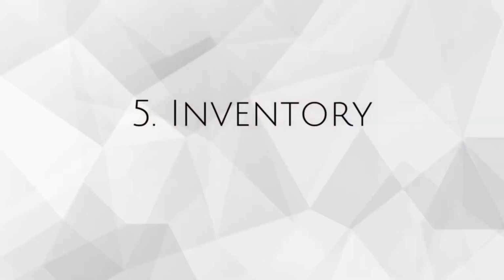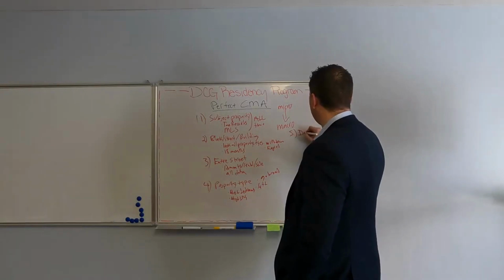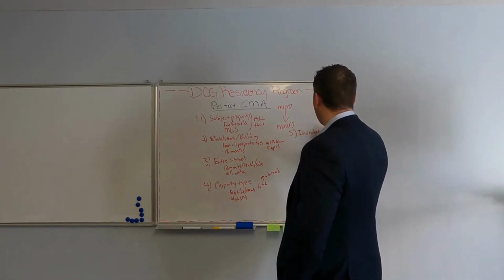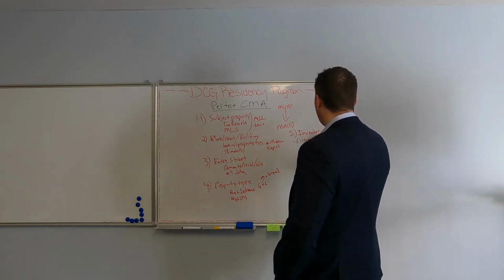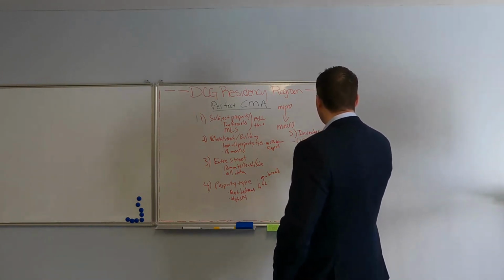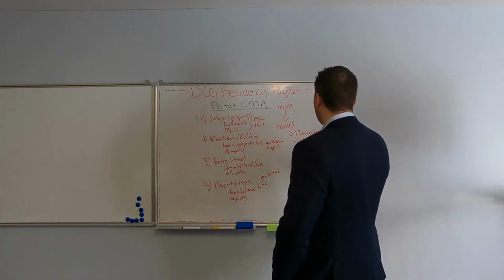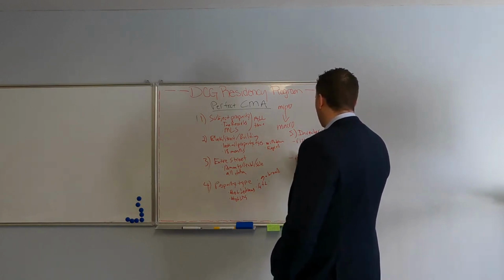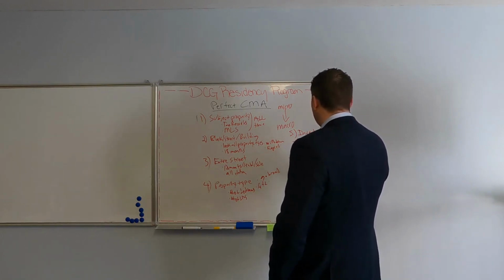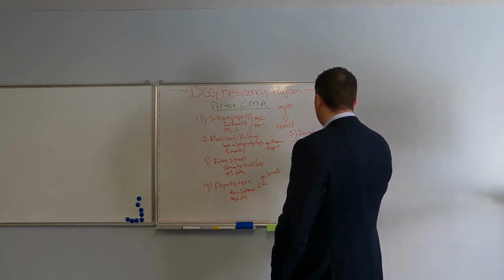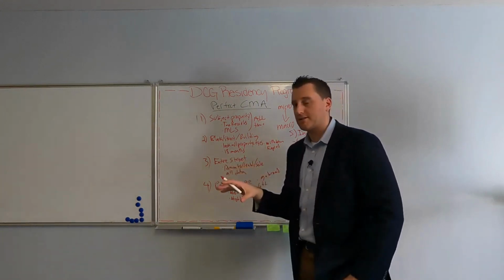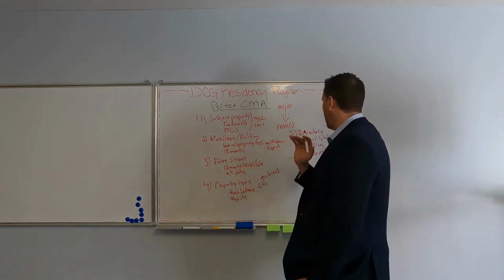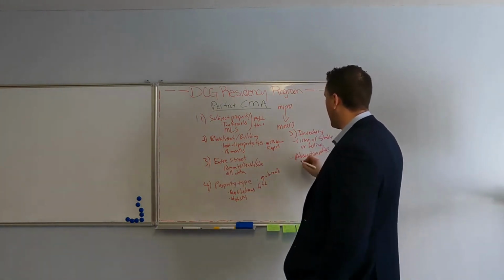Number 5, inventory. So you have to know, are we in a rising market or stable market or falling market? How do you know? You look at the absorption rate. When I learned this, you can't tell me anything. I was so strong on my delivery on the price that I was recommending to my clients. I mean, it was a game changer. So how do you do this?